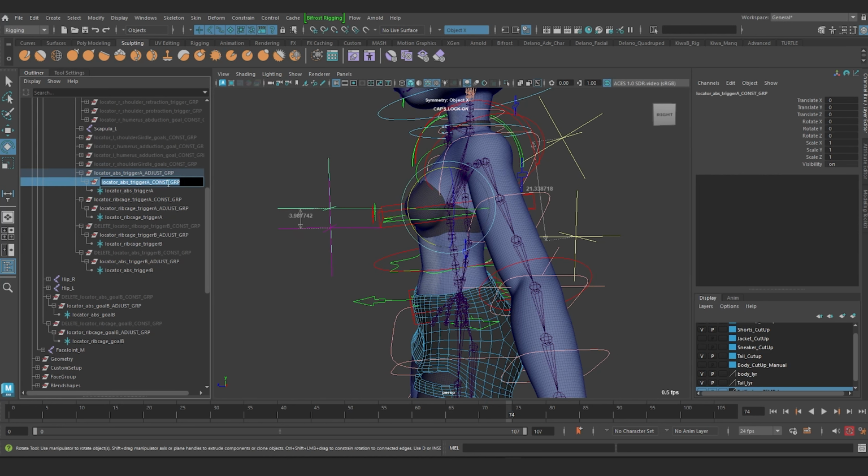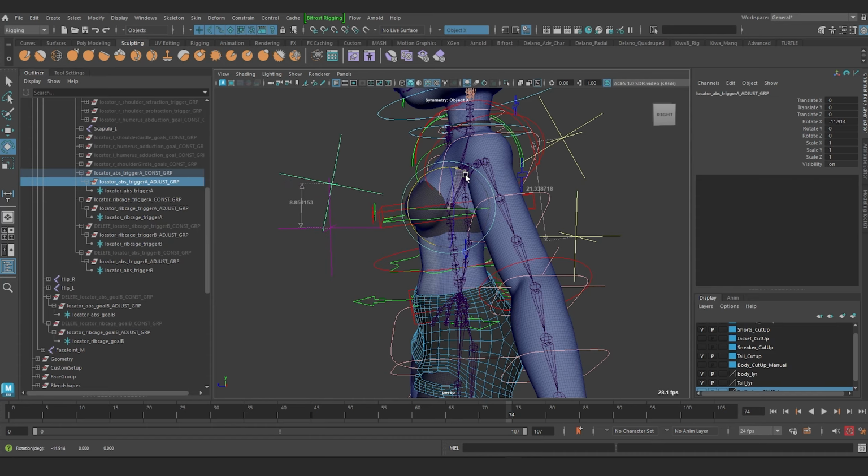And I appear to have not named this one correctly. I have to make sure this is the const and this is the adjust. So in a scenario like this, I'd want to grab my adjuster and let's try a little bit of a higher rotation.